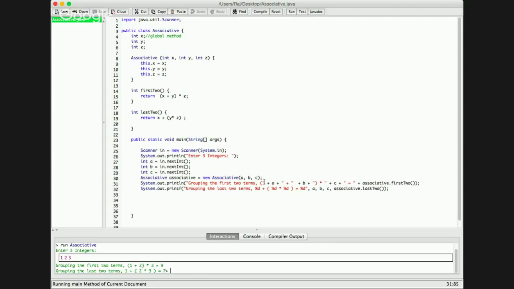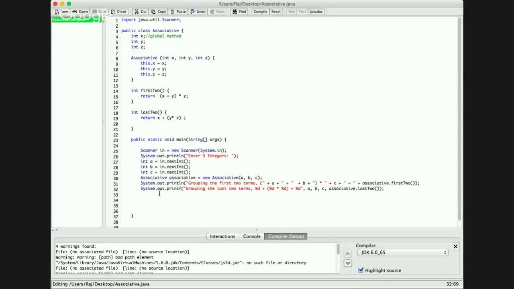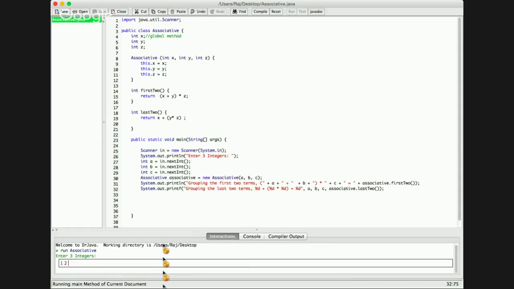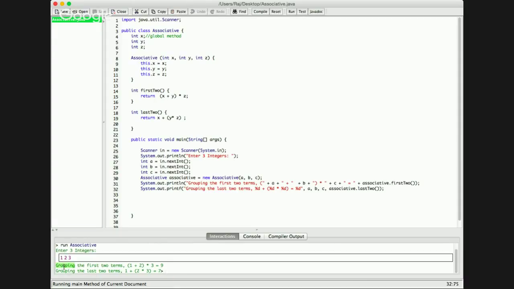Now, a note on printf. Right here, print line, since it's printing a line, automatically returns to a new line. So if we run this code, you can see that the first time we use print line, after typing out the output, it automatically goes on to the next line.